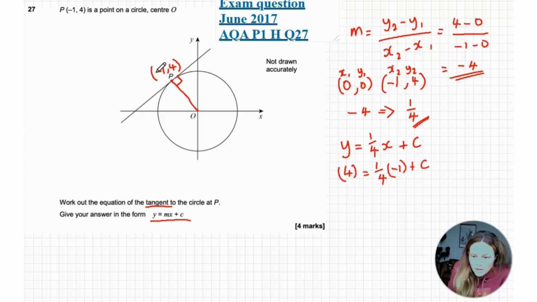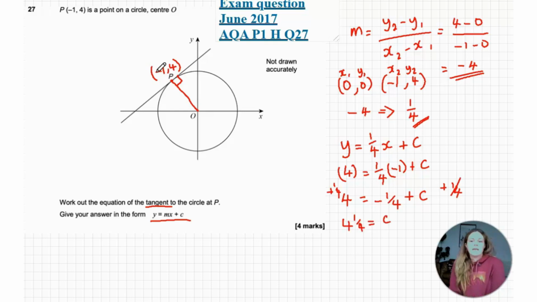So we've got actually a -1/4. You can change that to 0.25 if you prefer, but just leave it as a fraction otherwise. So we're solving for c, nice and easy. We're going to add 1/4 to both sides. Add 1/4, nice and easy. So that's going to be 4 1/4, and 4.25 is fine, is equal to c.